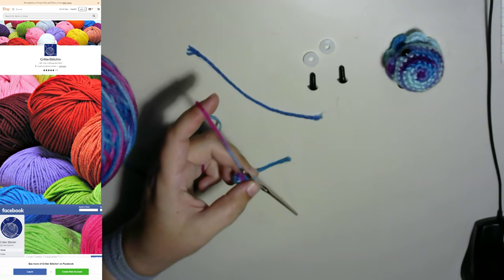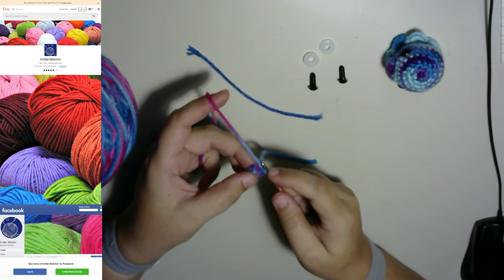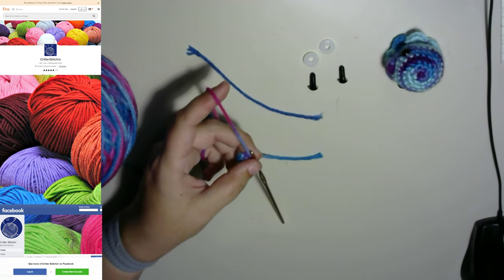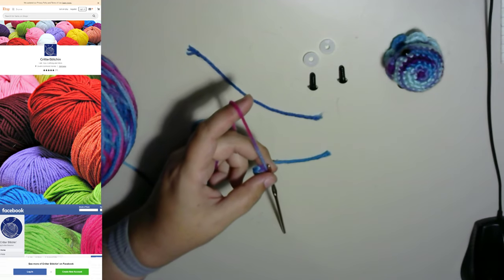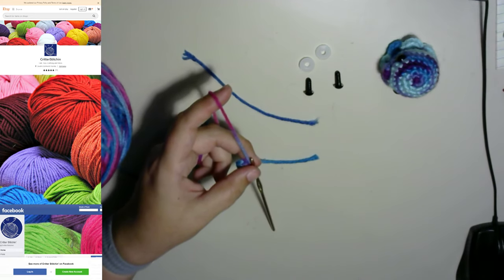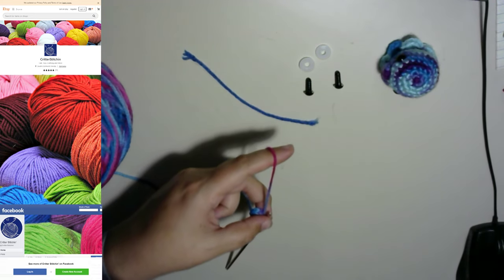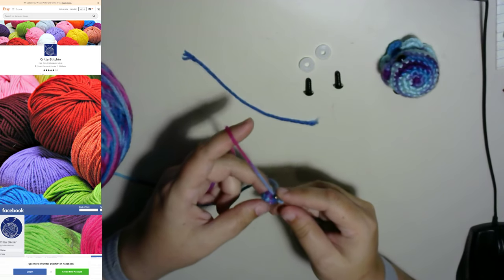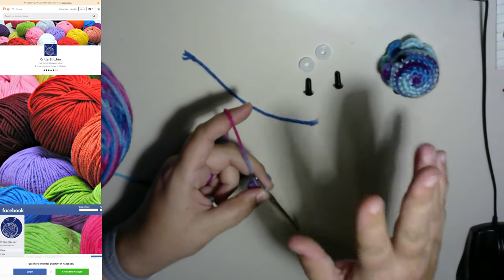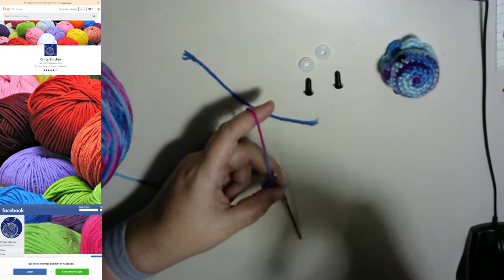Now this pattern does what we call crochet in the round, which means you're not going to connect what you're working on and finish off the round. If you're making a hat or something that has solid stripes in it, for example, you would slip stitch and then you would chain. So you would pretty much finish off the row you're on and move up one. It sounds really confusing, and I'm sorry. But it's pretty much the equivalent of working on a typewriter. Type, type, type, type, type, type, type, type. Click, zing, and it goes to the next line. That's pretty much your slip stitch and your chain.